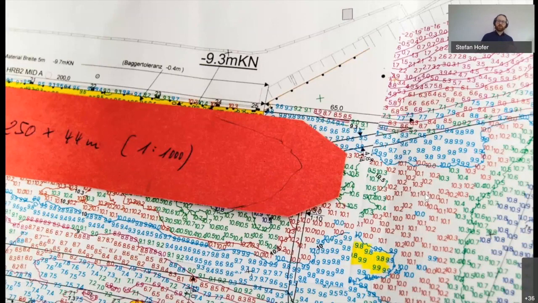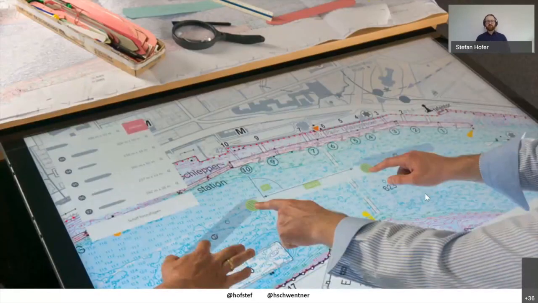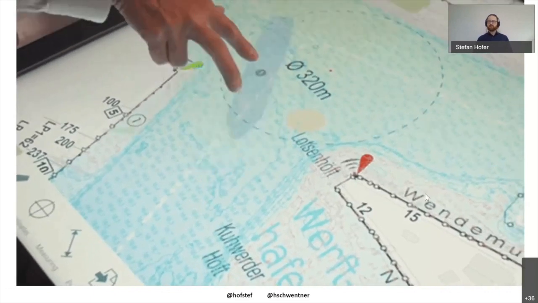So of course you might say, well, it's 2021, isn't there an app for that? Yes, there is, and actually there has been for quite some years now. And here you see it, because that's what Henning and my colleagues built. The picture shows both the old paper-based tools on top, and the new software tool on the bottom, and it runs on a big touch screen. And now you can use digital ship silhouettes to do the maneuver planning.